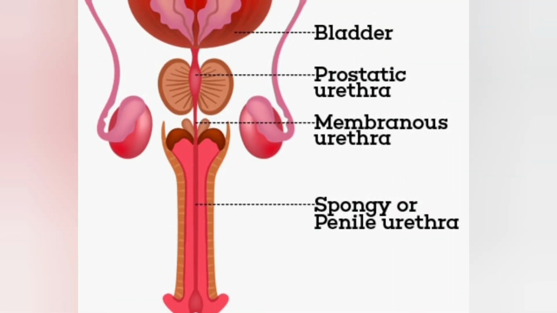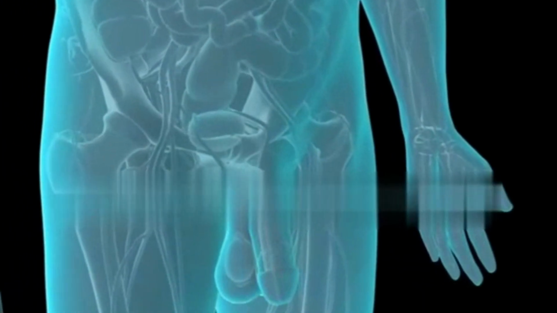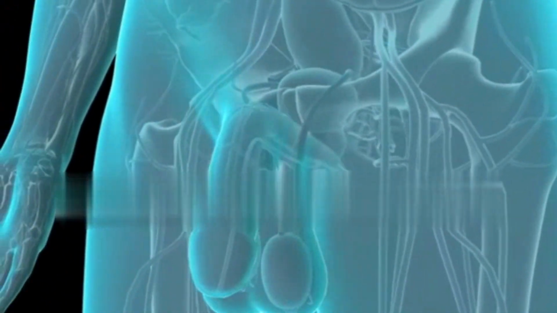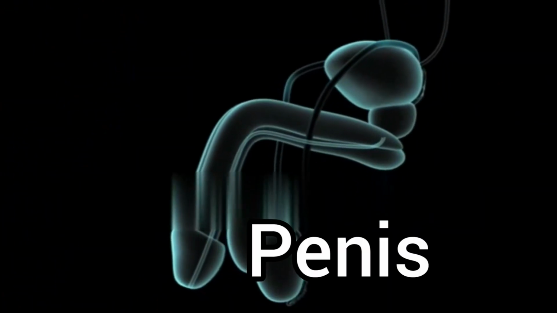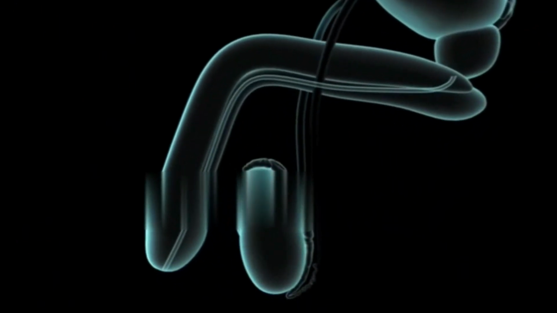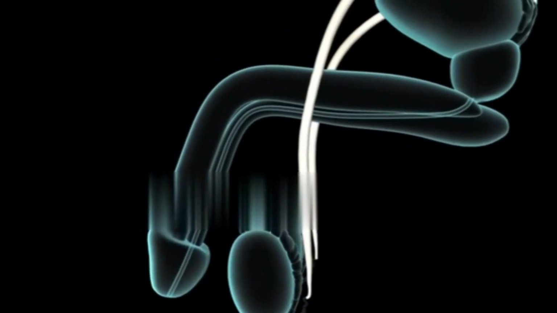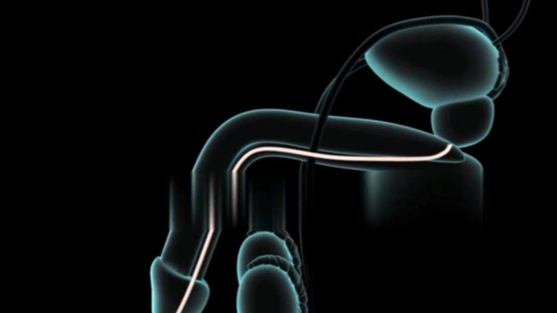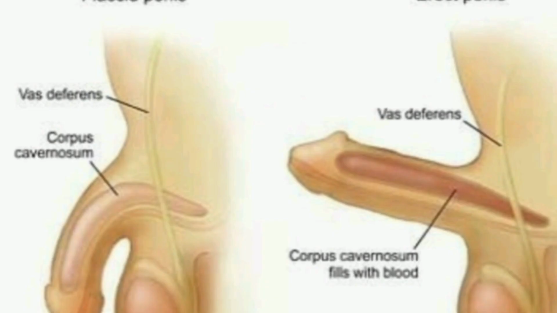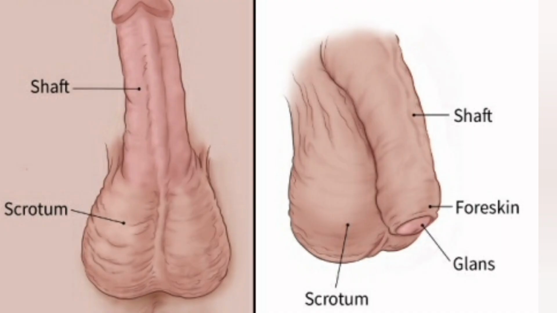The urethra is a tube which is about 20 cm in length. Urethra is a common tube through which both urine and sperms are expelled out of the body. The distal part of the urethra passes through the penis to open outside. The penis is a muscular and erectile copulatory organ of man. It is made up of 3 bundles of loose muscles. On being stimulated, the tissue of the penis gets filled with blood, making the penis erect and firm to discharge the sperms. The distal part of the penis is called the glans penis. It bears the opening of the urethra through which the urine and the sperms are discharged.